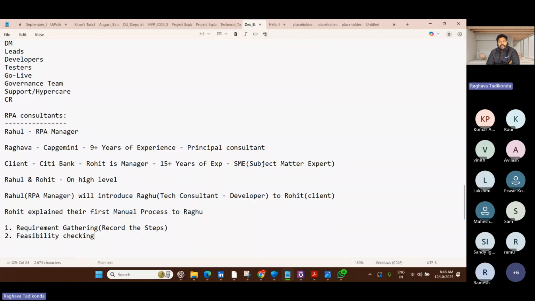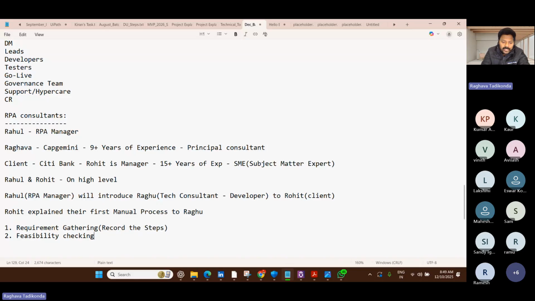First of all, I will check whether it is really a repetitive task or not. From where you are getting the input data, what will be the format of the input data? Is the data coming in the same format every day or does it keep on changing? Is there any human dependency? Is there any decision making? What will be the application behavior? Whether we are able to do this automation or not? If yes, every day, how many transactions should you work on? Like that, I will do all this feasibility check.